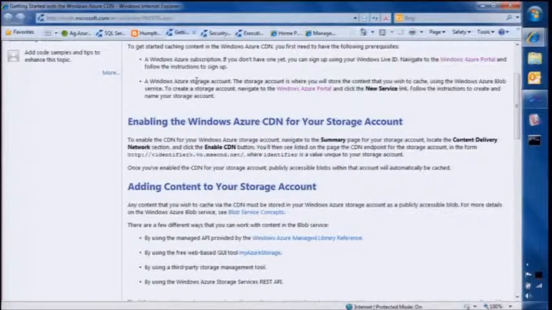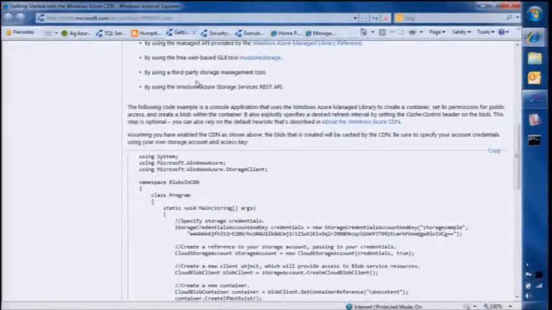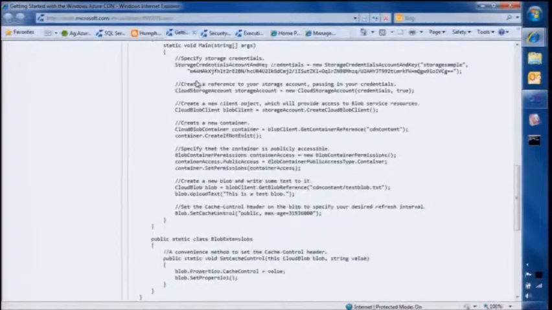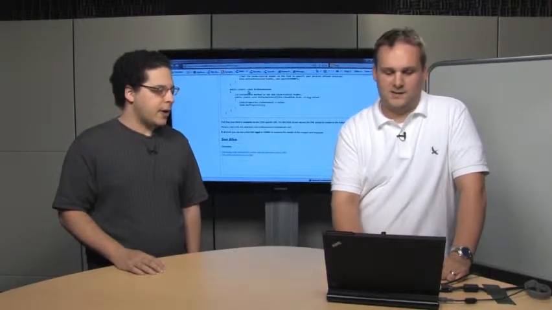So to get started, it's extraordinarily easy, and this MSDN post actually outlines what it is. It's basically go out to the portal, click a button, upload some blob content, set some time to live headers, and wait for it to propagate. It's a pretty long article for go to the portal and click a button. It is, and most of it is this little code snippet which shows how to programmatically script out access to create the actual storage account and then set the time to live. In this case, max age 31536000. Which means what number is that? I don't know, it's like forever. It's like a year. It's in seconds, right? So it's like a year or something. Anyhow, it's easy to get started.